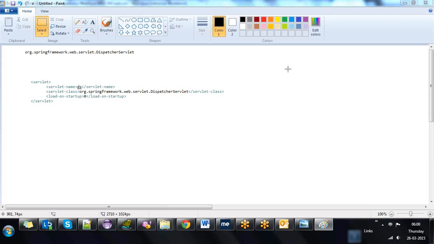In addition to that, dispatcher servlet is responsible for initializing the Spring Web MVC framework for our application.